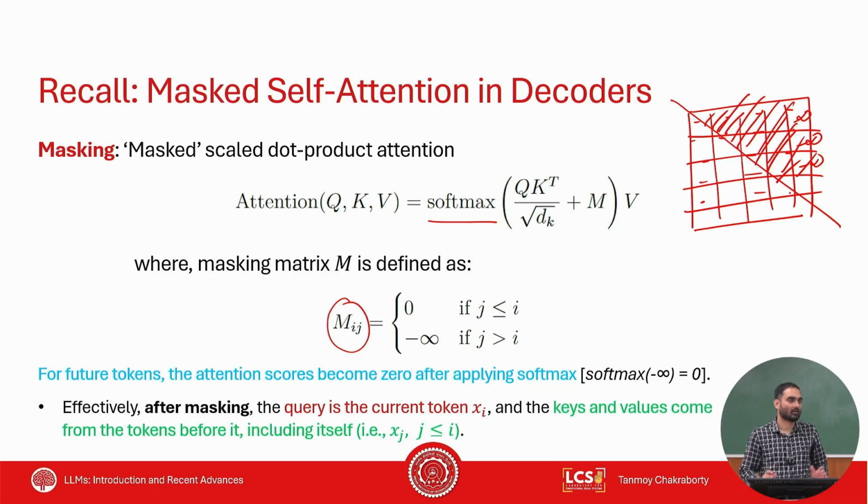Now once we have this masked self attention, what's the next operation? The next operation is feed forward. In the feed forward network, there are essentially two projections. The first one is an up projection, and the second one is a down projection. You have 2 matrices. So these are the main operations: self attention, feed forward, and then the residual connection.